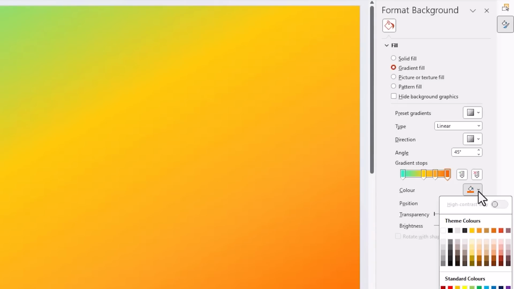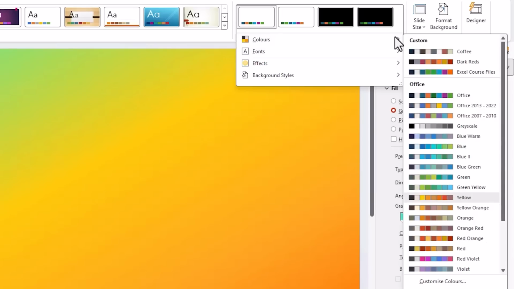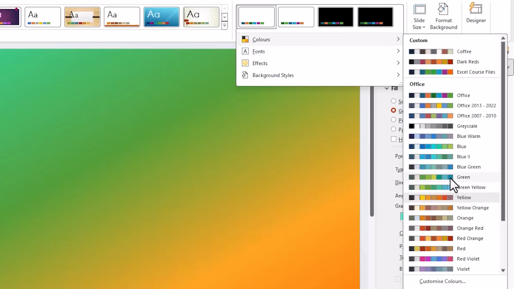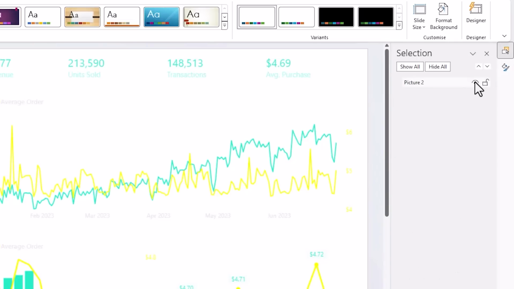Now you notice here my color palette might look a bit different to yours, and that's because I have a custom color palette selected. You can see it's the yellow color palette. You can hover over the different color palettes and you get a preview of the effect it's going to have on your current settings. I'm going to leave it as is, and I'll let you play around with that for homework. Now I'm going to go back to my selection pane and unhide my screenshot, because next I need a background for each visual.